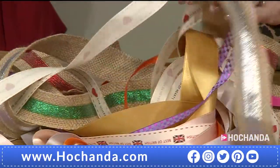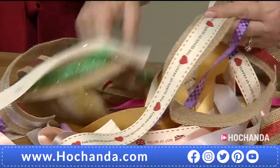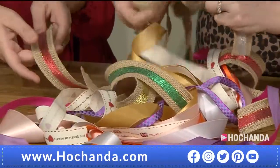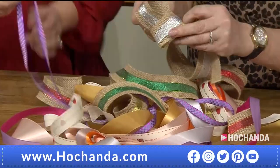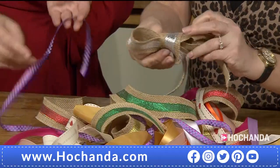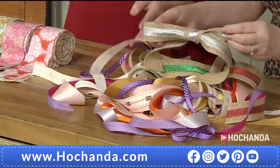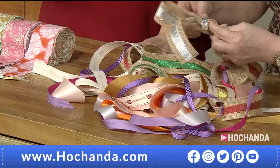You'll probably get a couple that are duplicates, but really, as crafters, we use ribbon in so many different projects. Think of your Christmas, saving these for Christmas or Easter or whatever it is. Bunting and things like bunting. Having these kind of ribbons for your buntings, amazing. You've got woven ribbons, you've got satin ribbons, you've got Queen of Hearts, you've got Best of British. Beautiful. You've got stacks in there. 145 grams, which is a huge amount of ribbon.